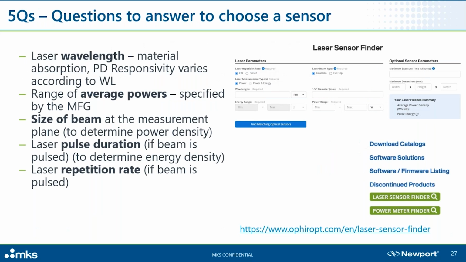This is a tool I use called the Sensor Finder, and it is available on the Ophir website under a drop-down. I suggest customers come here to use the Power Energy Density Calculator. You can use your laser parameters to suggest sensors that have damage threshold below your laser's expected power density. We want you to choose the right sensor that is the right wavelength and right power level, but is hardened enough to survive the power density at the measurement plane. Or if your laser is pulsed, we need an energy sensor that can take the energy density of your laser.